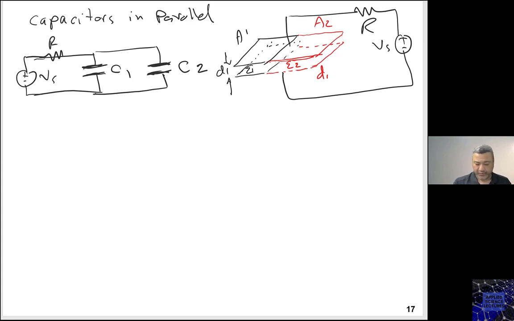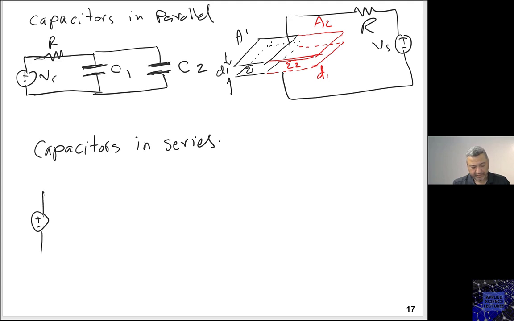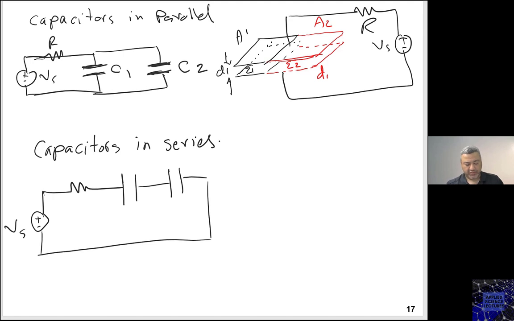However, if I am now to do the same for capacitors in series, I can look at those capacitors in series. And remember, when I talk about this circuit, I'm talking about what's going to happen to those capacitors when I switch on or put them in the circuit. They're going to see some variation, and then they're going to stop. But what I care about here is the following. So this is C1, C2. I just want to show you how you can look at them.